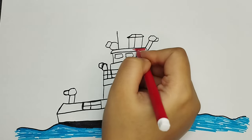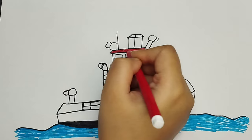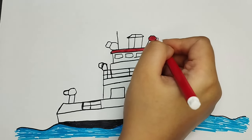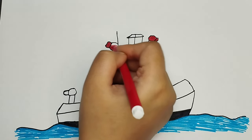Time to add some color. Choose vibrant hues that reflect the bravery and resilience of firefighters. Bold reds, bright yellows, and cool blues. Let your imagination soar as you bring this mighty vessel to life with color.